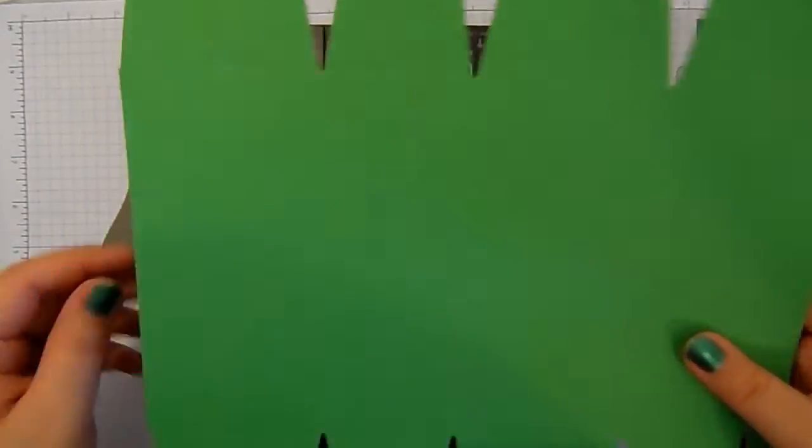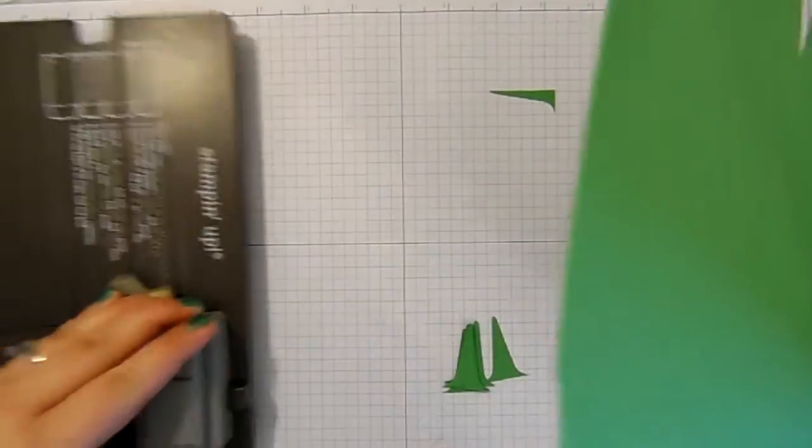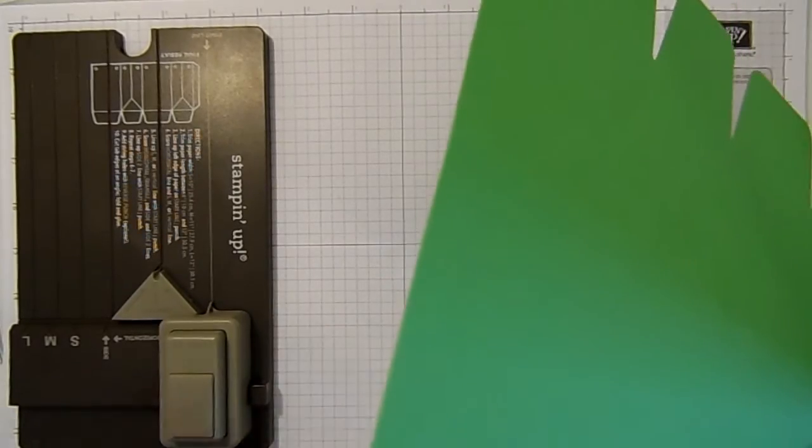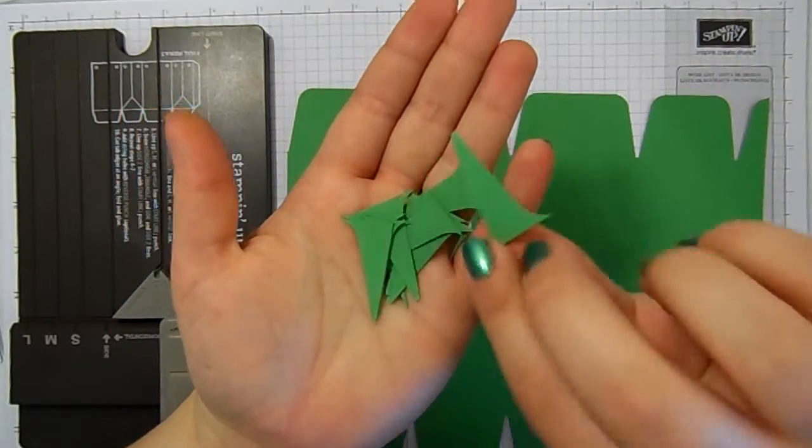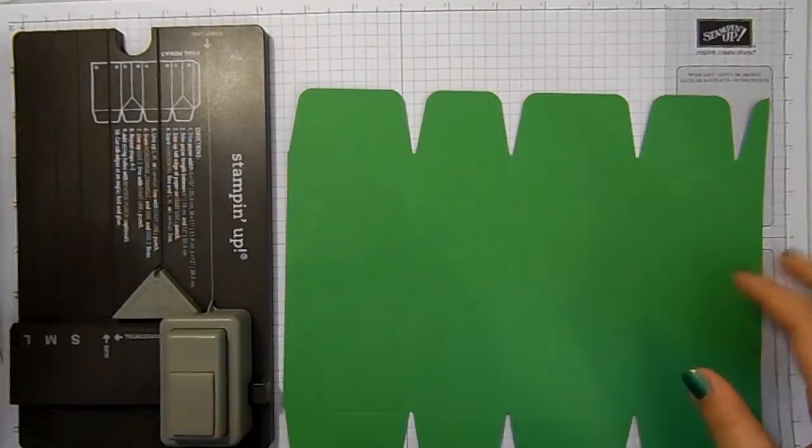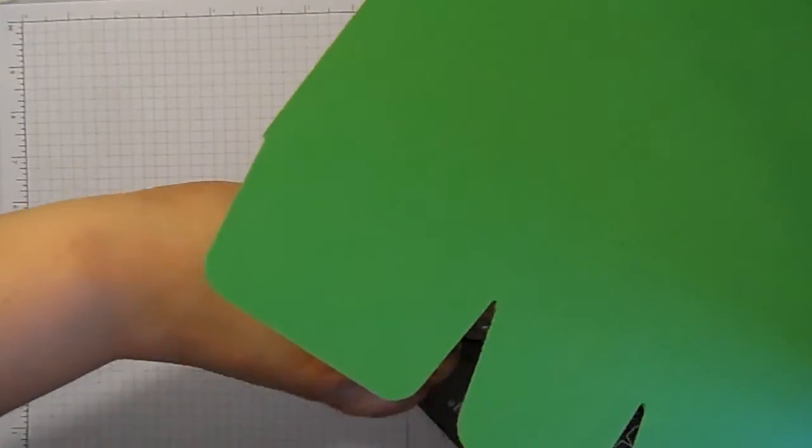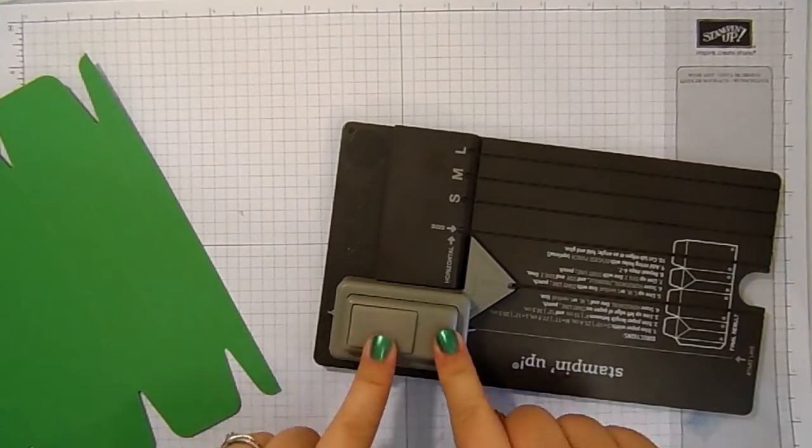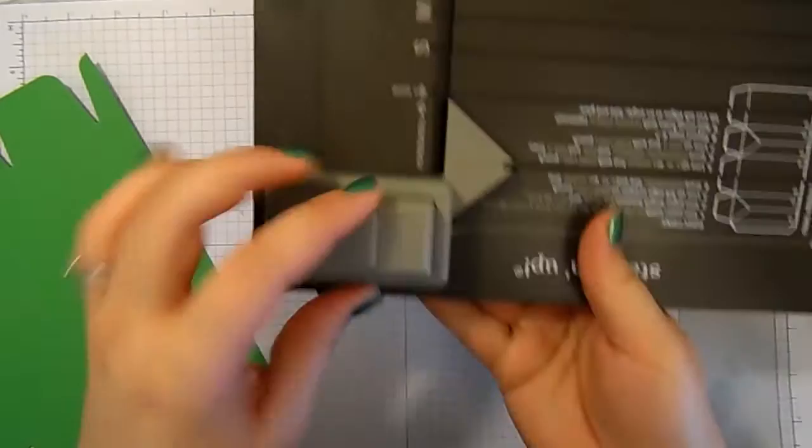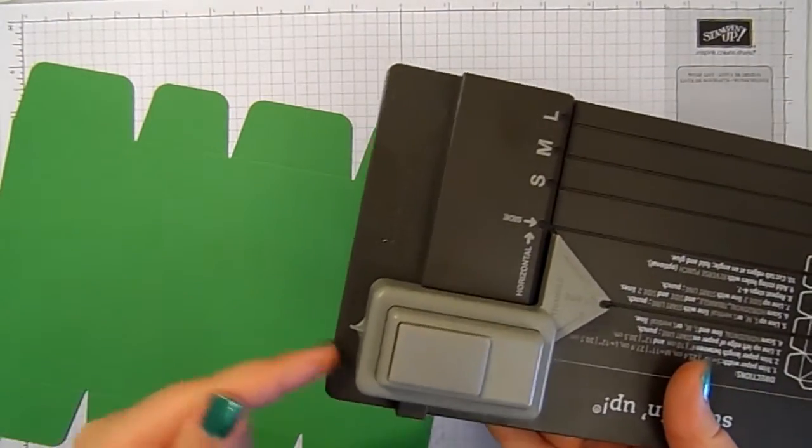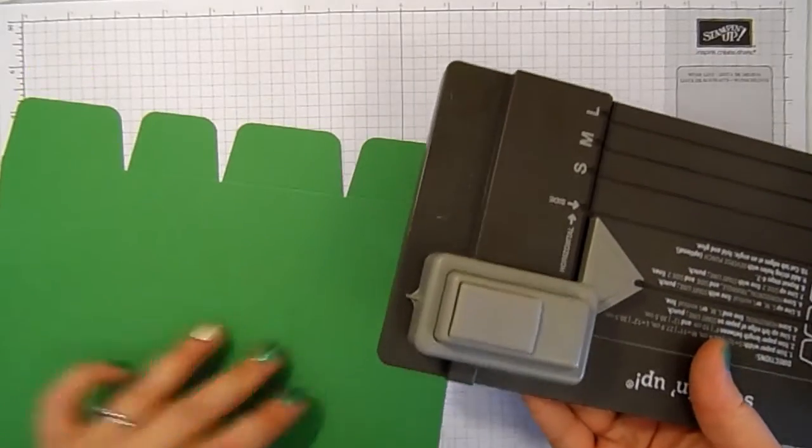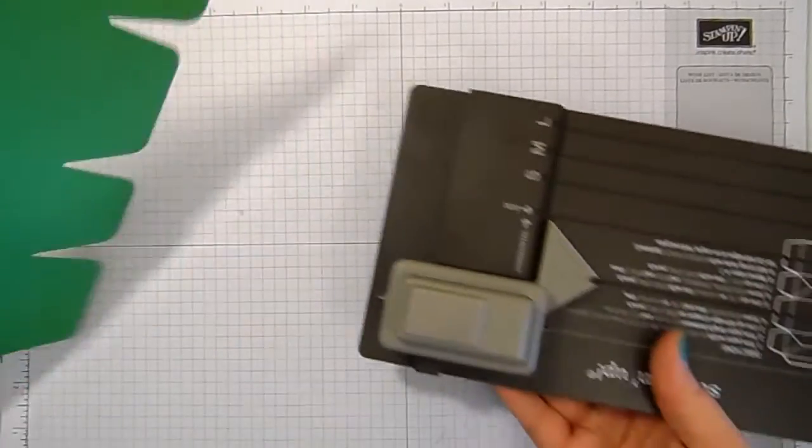Isn't that fab? Now I just love this. I think this is brilliant. So I'm going to get rid of these bits. There's a little, they look like something but I can't think of what they look like. I'll just get rid of those for a second. And then on the other side of this board, so you've got kind of a double punch here. This side punches these cut outs. But this side punches two holes.